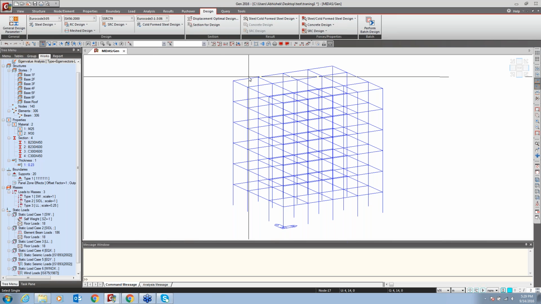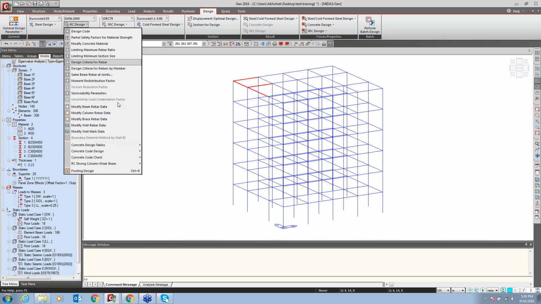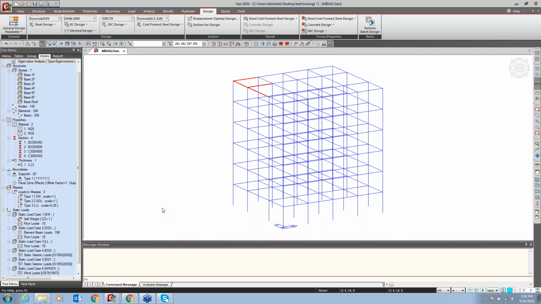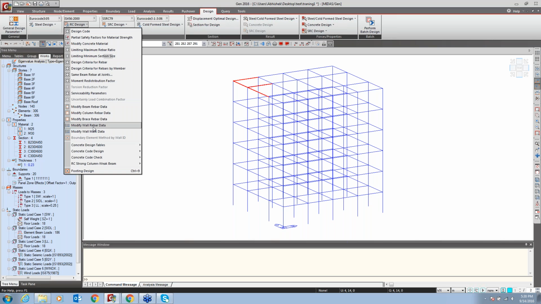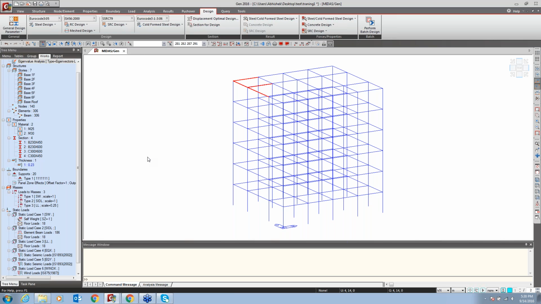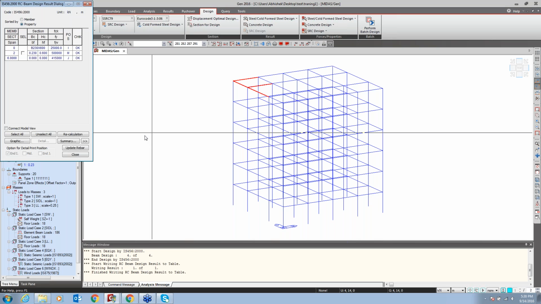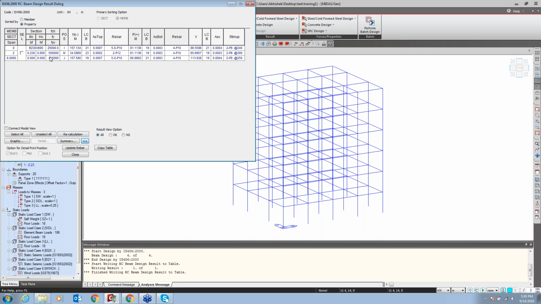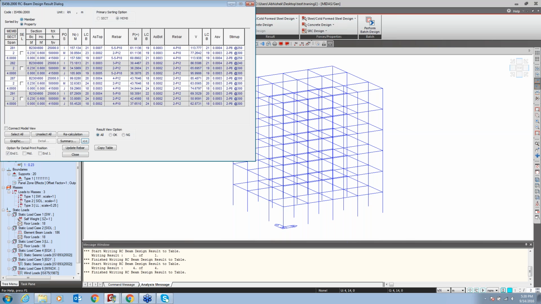So right now I will select only the two beams, and just come to the RC design. I just select this one. Yeah, these four. Say RC design, concrete core design, say beam design. Based on your combination, it will take time. Now you can see only one beam is selected because it is based on the property, and right now we are finding only one property. I just say member. Now here you can see four members are there because we have four beams.